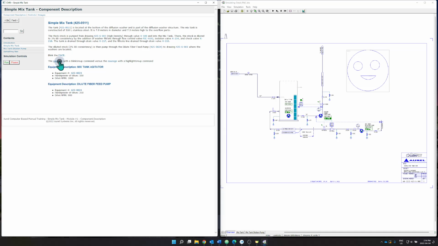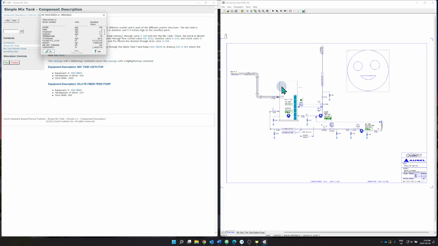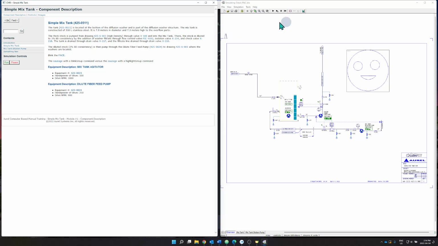If I click it, it's just a simple blink, just like my face, versus a highlight. Highlight will highlight the entirety of that process component. So that's similar to going over into a drawing and clicking a process line, which is then highlighted, versus it just blinking when you click Alt and click it. Okay, that's one more way to interact with groups in CATSIM using HTML commands.